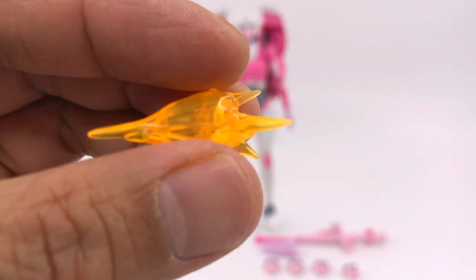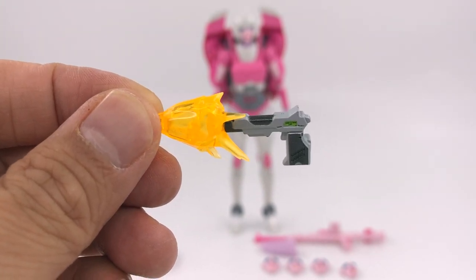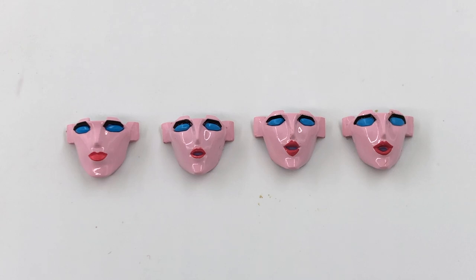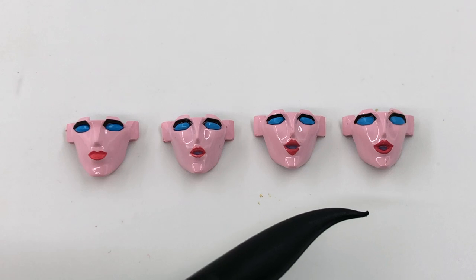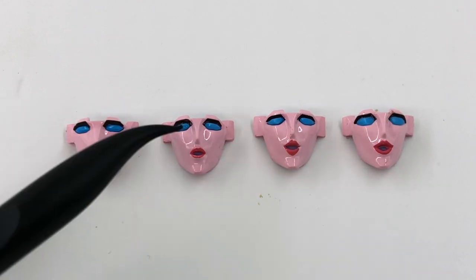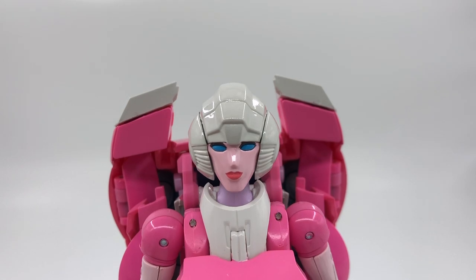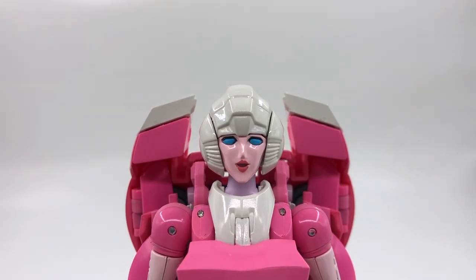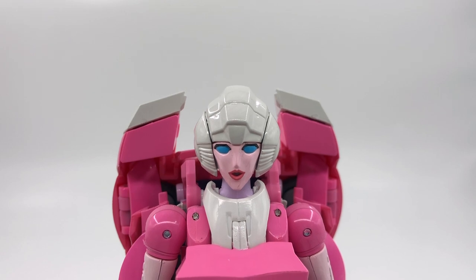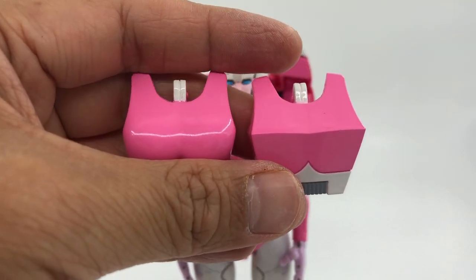Next we have this gray pistol — Rose holds it very nicely — and a little bursting blast effect that fits onto the gray pistol quite nicely. Rose also comes with four extra face plates, which is one extra face plate compared to the authentic. Here we have Rose with lips closed, open ever so slightly, even more — a kind of pouty lip. The size of the eyes also differs across the four face plates. And of course we have the option for Rose to use her red visor, plus the two additional chest plates.